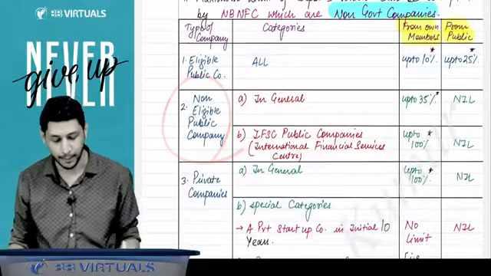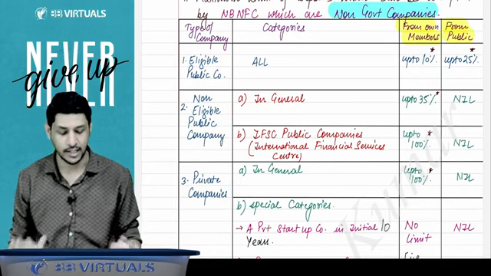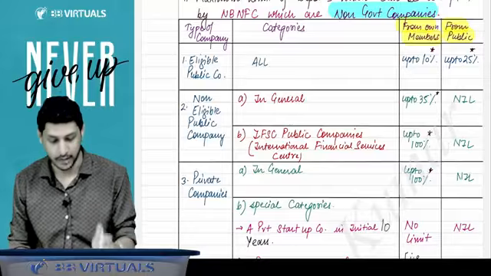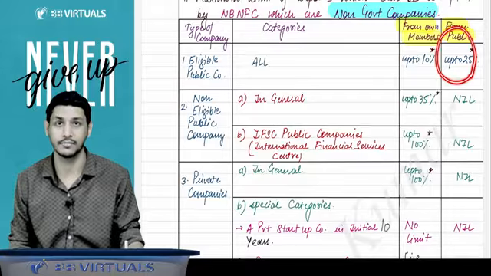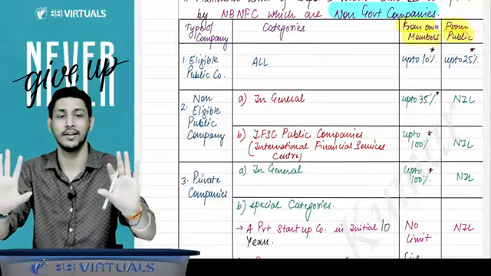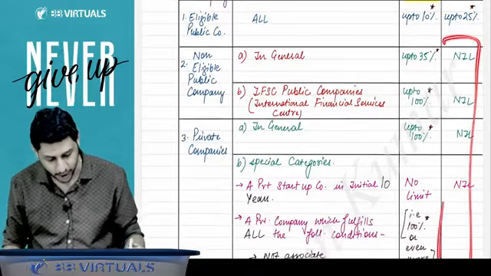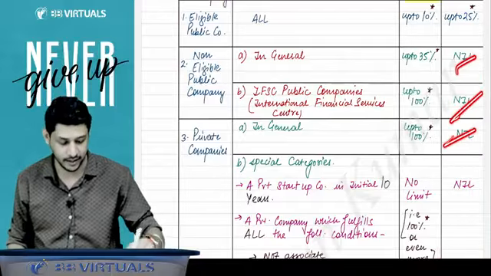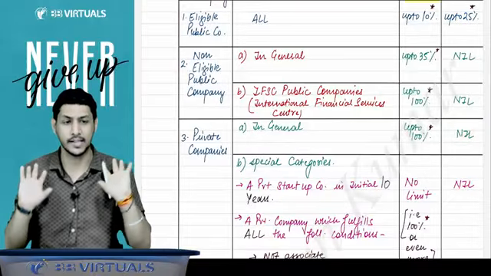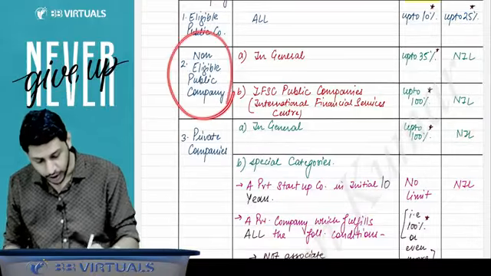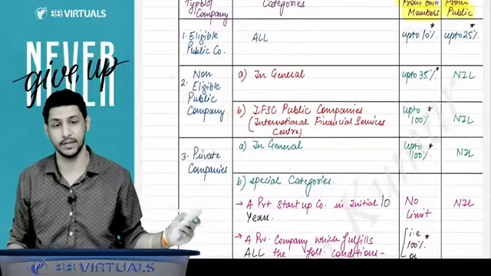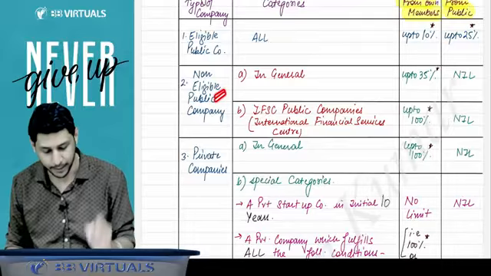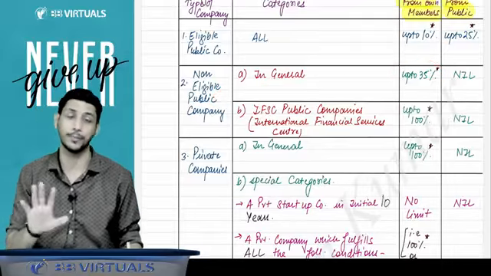Now for a non-eligible public company in general, you just understand. Only the eligible public company is the company which can accept deposit from the public. Rest all companies are not allowed, no? So that is why you will see that they cannot accept deposit from the public. It's nil. You cannot accept. But in other companies, if you want to accept deposit from the members, then how much can you accept? So in general, if it is a public company, they can accept from members up to 35%.